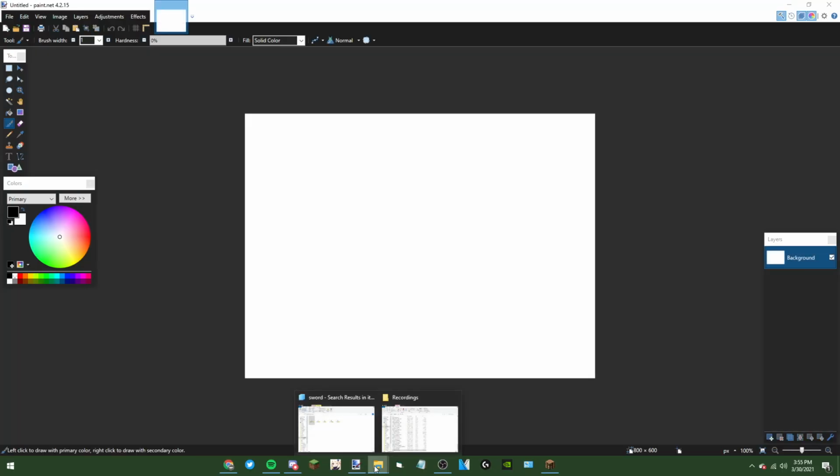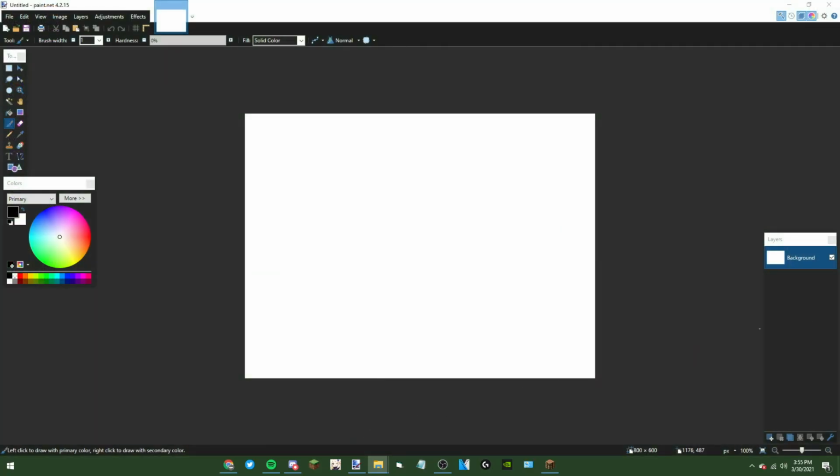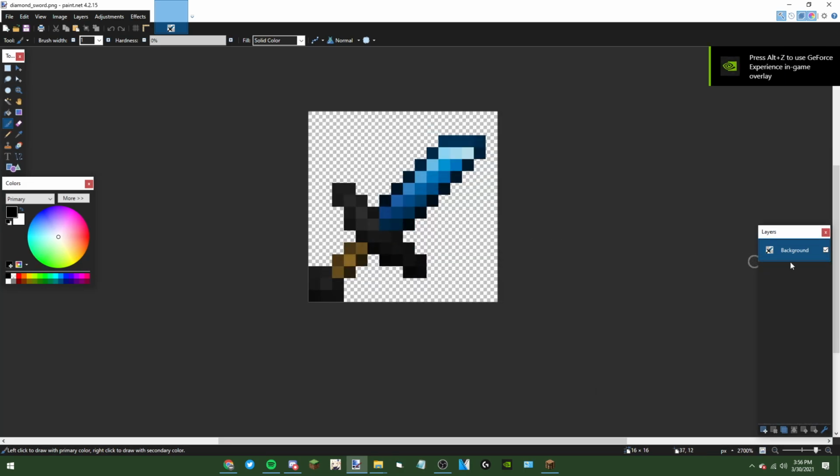Oh, that's right. I closed paint.net. Oh no. That means I didn't save it as a PDN either. This is just a JPEG. Oh no. No, the layers are gone. No!